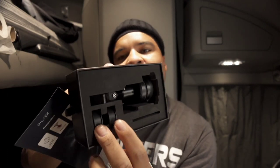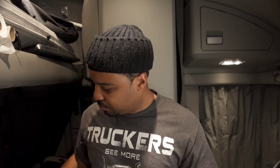And then it's got two little pieces right here. What are those guys for? Well, if your handlebars are too thick or too thin, these will allow you a little bit of extra wiggle room to get the proper fit that you may need. We're going to go on ahead and use my Nami Burn E electric scooter because it is very similar to a motorcycle, okay? And we're going to mount this to it.